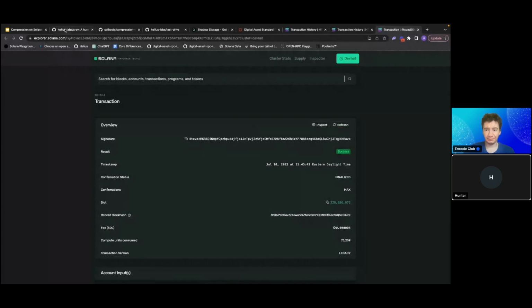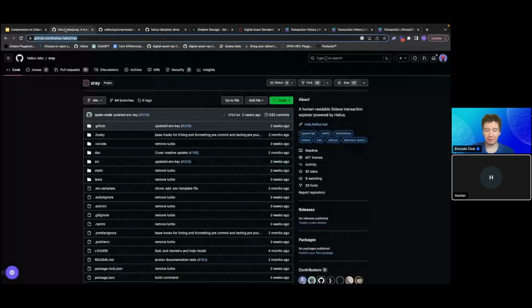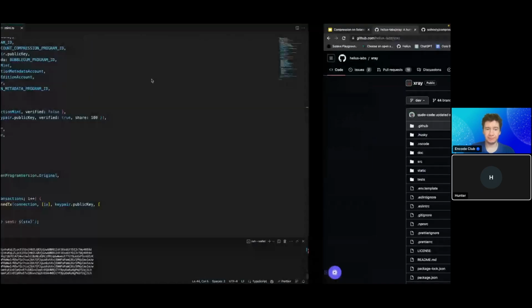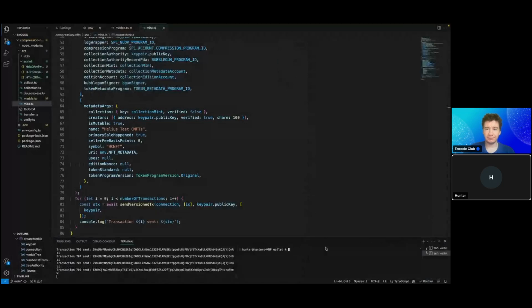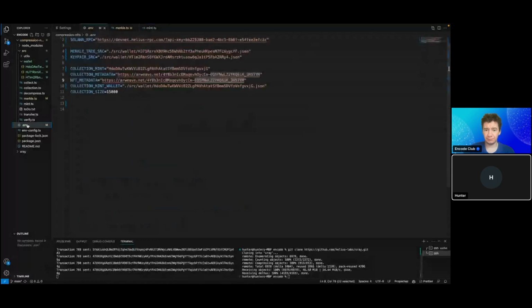Now I do want to go through something that helps you understand interacting with compressed assets, and that would be X-ray. X-ray will just quickly go through and actually clone. So let's get out of here. Let's do cd documents/encode. Let's do git clone X-ray. And this is very quick. We can get a version up here in, I would say, less than 5 minutes actually.